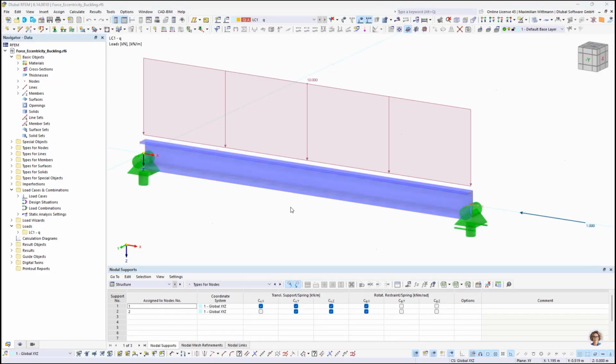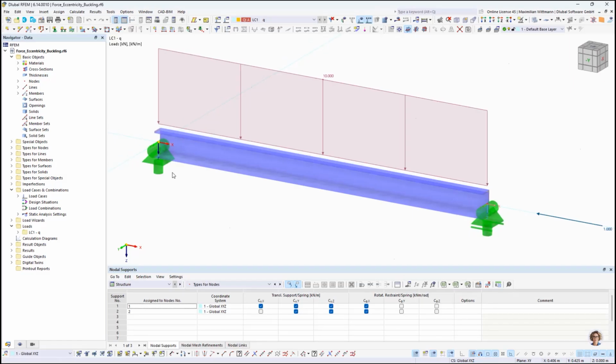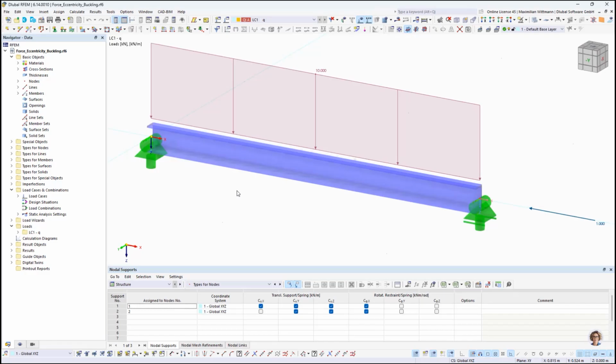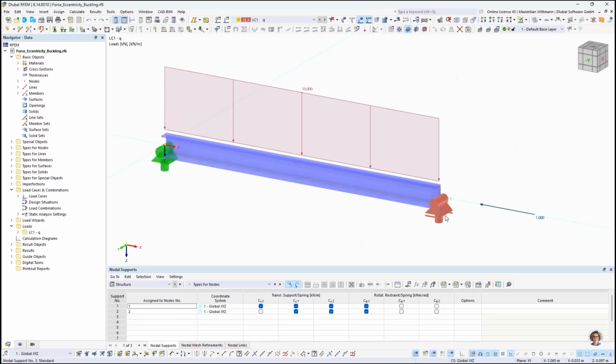What we can see here is a single span beam with pin supports on both sides. And what is special here is that I also allowed the rotation around the global z-axis so that in principle a bending around the weak axis could occur. Here on the right side we also have a sliding support so that the axial force of 1 kilonewton can act.